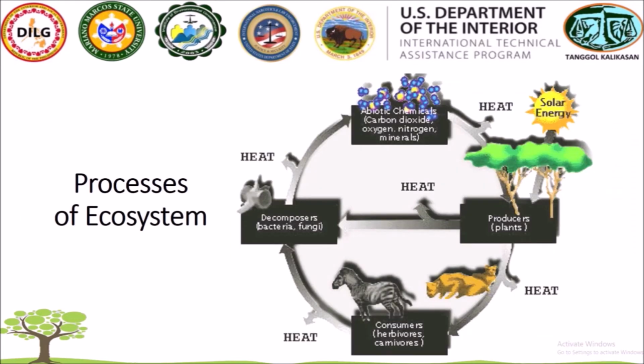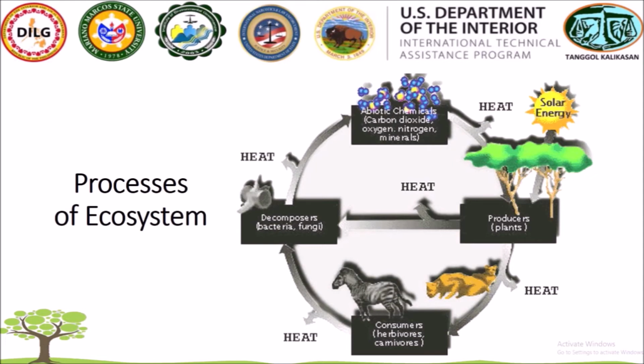The processes of an ecosystem. This figure with the plants, zebra, lion, and some other organisms illustrates the two main ideas about how ecosystems function. Ecosystems have energy flows, and ecosystems cycle materials. These two processes are linked, but they are not quite the same. Energy enters the biological system as light energy, is transferred into chemical energy in organic molecules by cellular processes including photosynthesis and respiration, and ultimately is converted to heat energy.